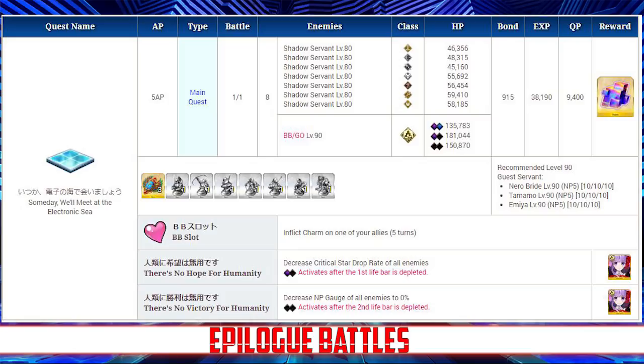So if you just bring wave clearing berserkers like Fran or Raiko or Lancelot, you should be able to clear the initial wave of Shadow Servants very easily without much effort, and just keep a ruler in your backline for when BB shows up. Once BB does show up, she's likely going to wipe out your berserkers, and that's when you can have Martha Ruler, Jean, or Amakusa come out to deal with her very easily.